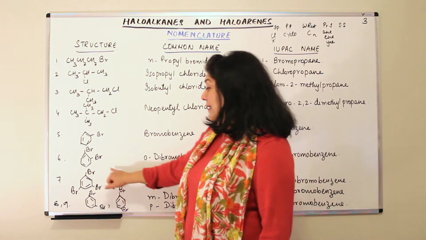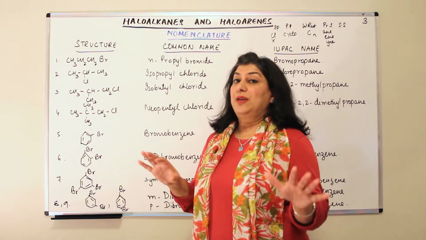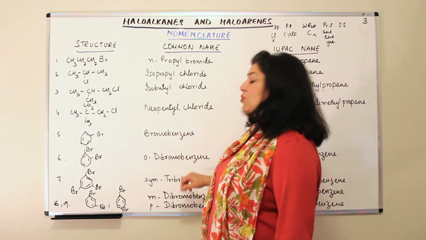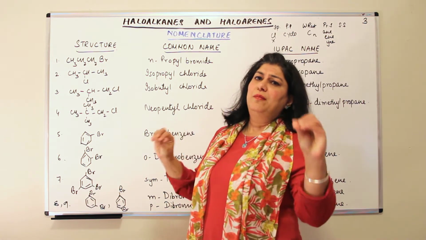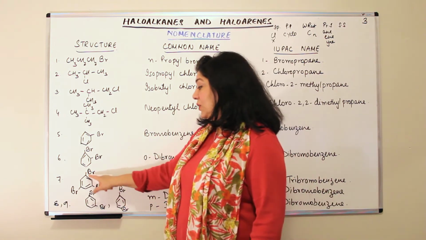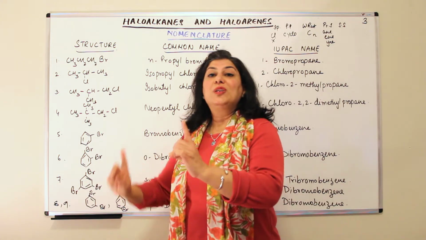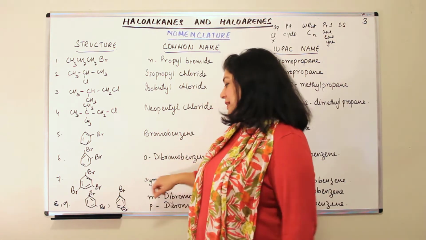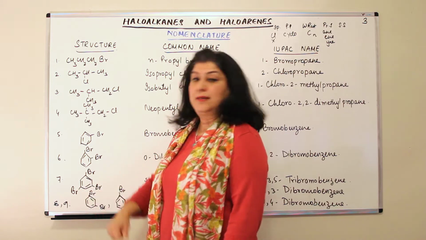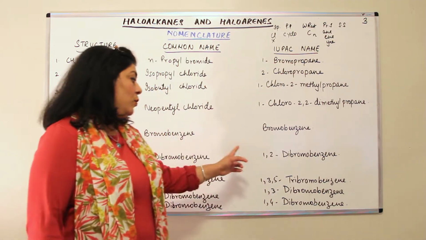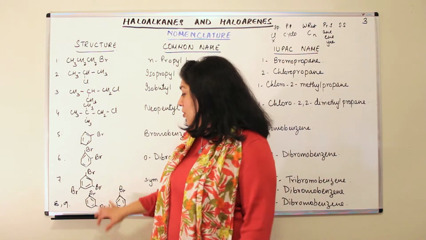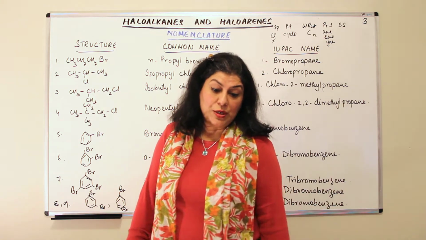If you look at this molecule, it looks symmetrical. Therefore, in common nomenclature, we call it sym, or symmetrical tribromobenzene. It is symmetrical, meaning all the bromines are attached so that it gives a symmetrical structure. Obviously, there would be symmetry only if all the 3 bromines are present on alternate carbons. But in IUPAC nomenclature, we always specify the locants. If this is carbon 1, this is carbon 3, and this is carbon 5, we write it as 1,3,5 tribromobenzene. So this is how you would write the nomenclature of these compounds.